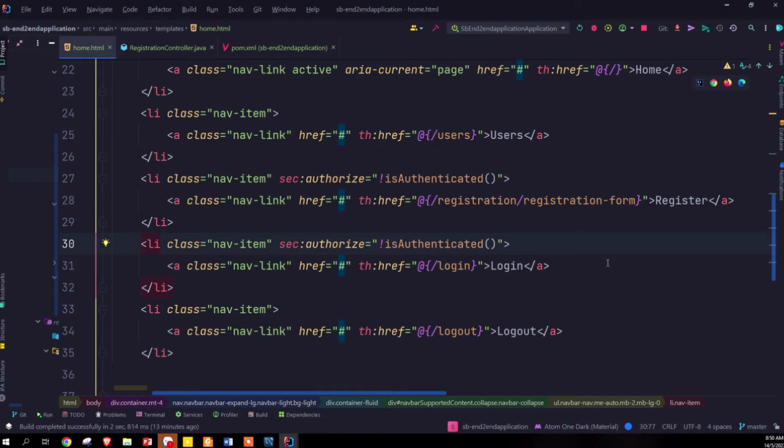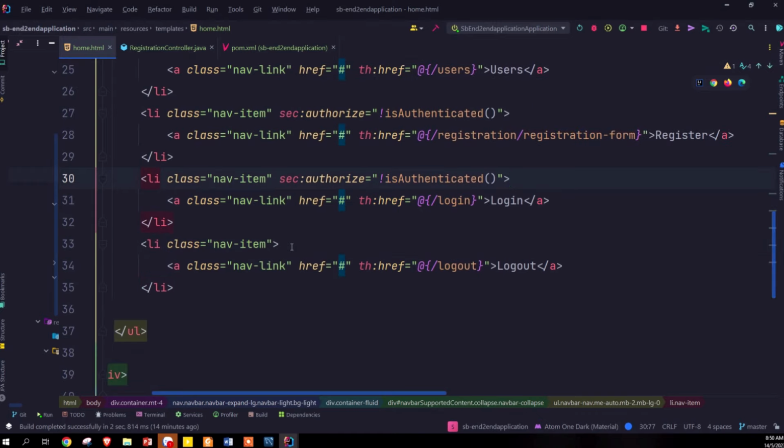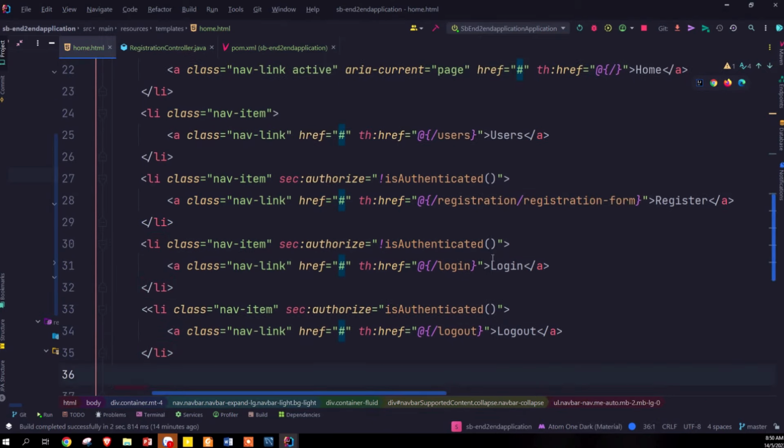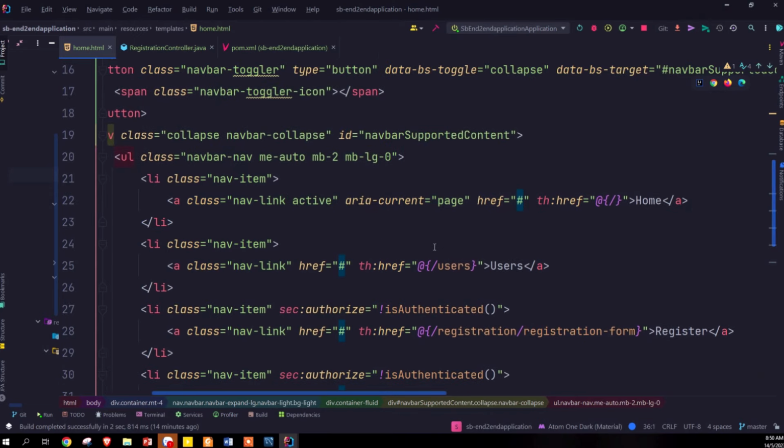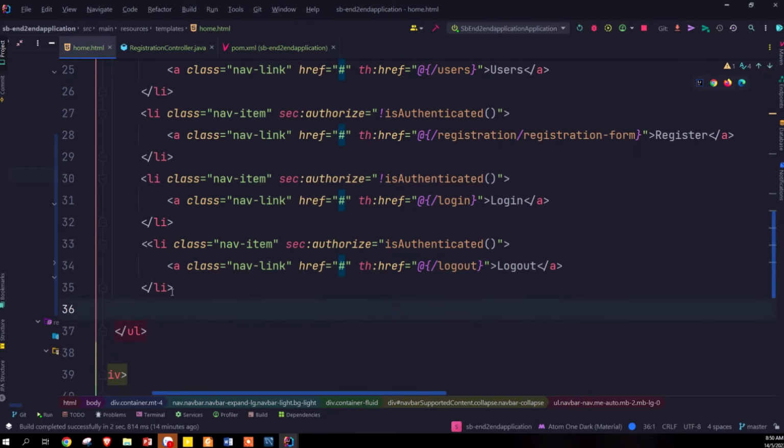So this one here should be shown to a user that is not logged in, that is not authenticated. This one as well. But this one here should be shown to a user that is logged in, so we're just going to remove the not here. Okay, so this is all we need to do to hide and show the control according to the user's status, so to speak, right?